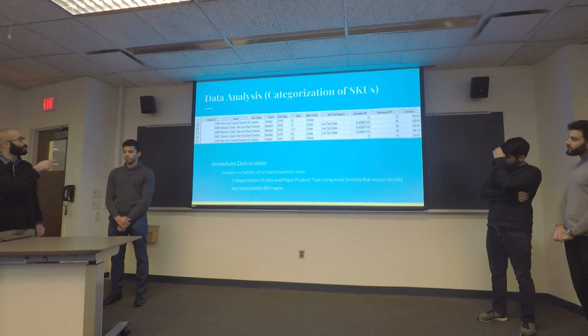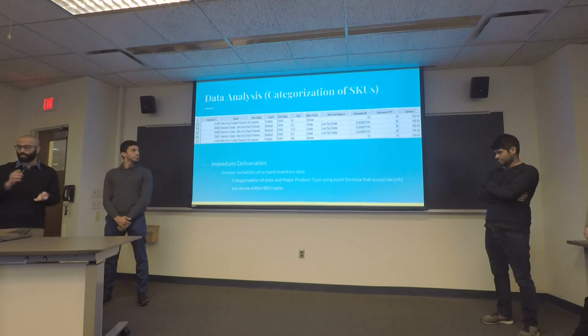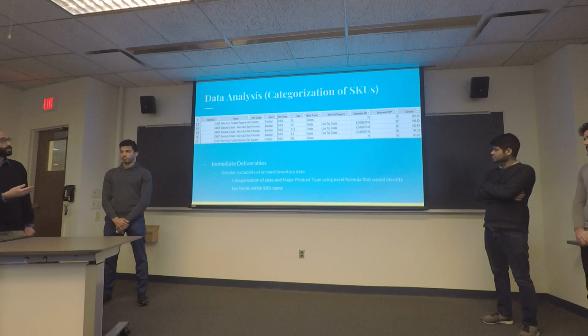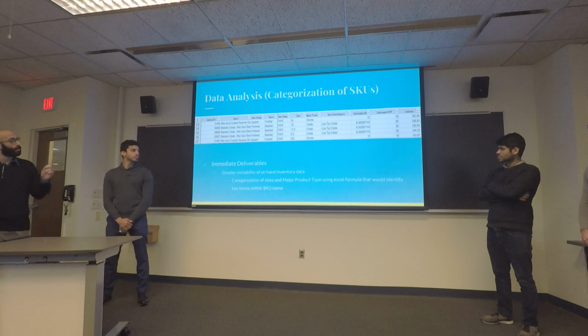So we received the internal ID and the name, and then we had to categorize the items. We created the category, which is apparel, footwear, or hard goods, and then which sport it would belong to. Then it identifies the size using a formula, which searches keywords in the product names, which would be either adult or youth, and then the size, which is either numeric for shoe sizes or small through XL for apparel. And we have also identified the major product types and the subcategories.